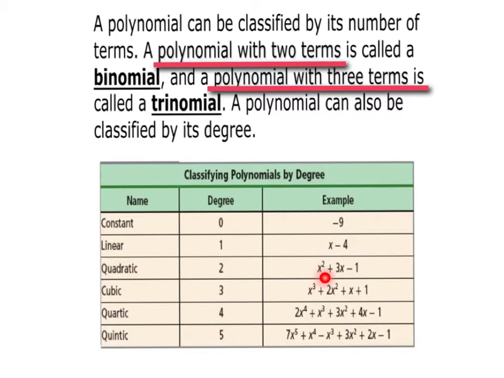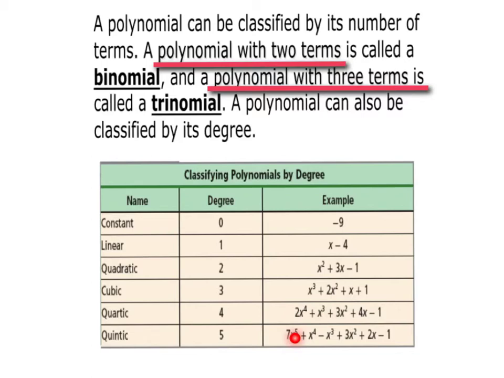That's its name. Now, what if the degree is 3? Now, notice I have 4 terms here, so we just call it a polynomial. If it is to the 3rd degree, we call it a cubic polynomial. If it's to the 4th power, we call it a quartic. Now, notice here 1, 2, 3, 4, 5 terms, so we just call it a polynomial. So this will be called a quartic polynomial.